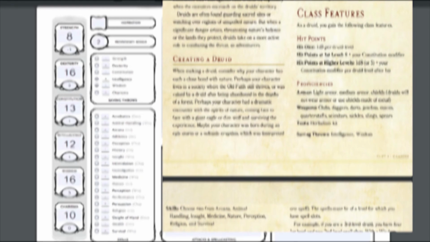Then it also says that we have skills that we can adjust according to the next page. We get to choose 2 from the following: Arcana, Animal Handling, Insight, Medicine, Nature, Perception, Religion, and Survival. So for Survival, I think I'll increase that and take my proficiency.